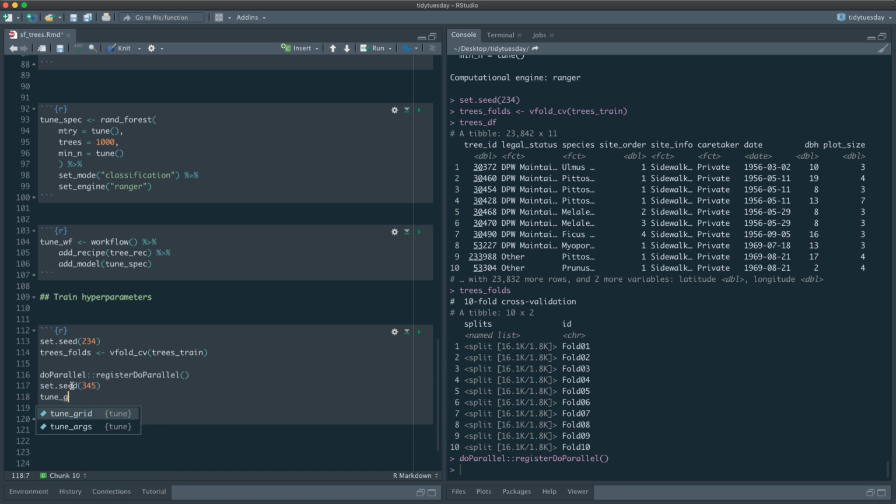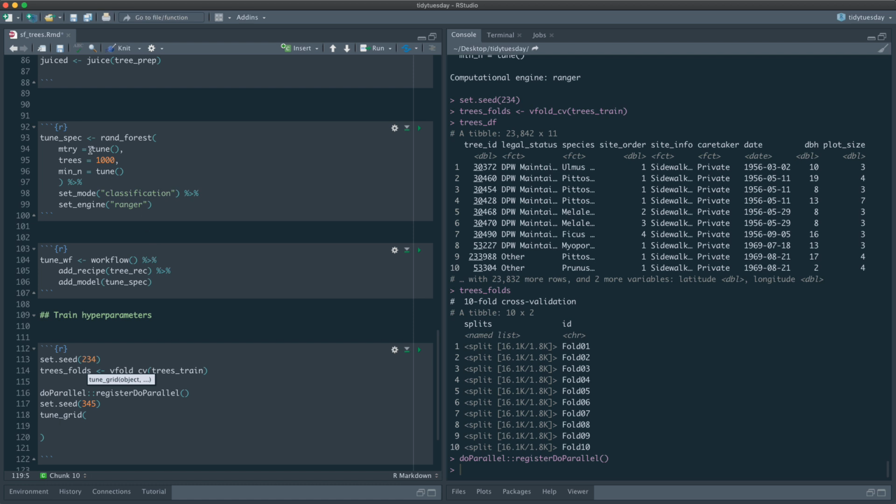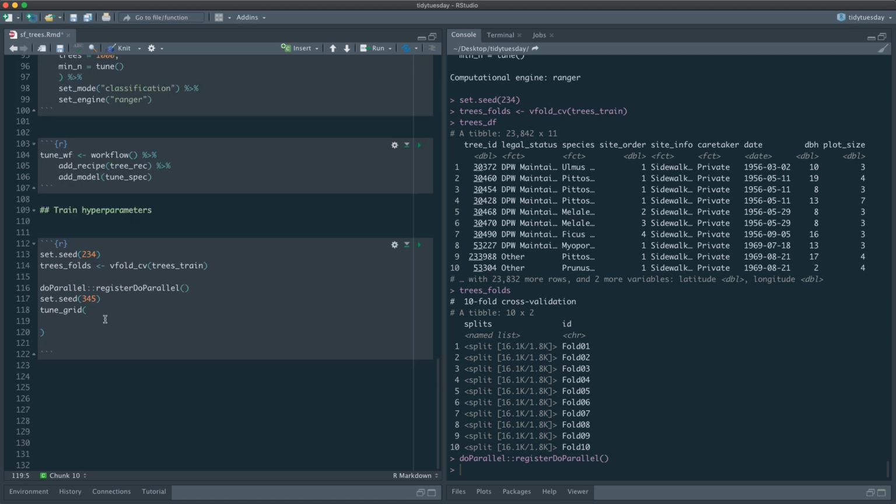So we're going to do a tune grid. So we are going to tune these parameters here, mtry and min_n, on a grid. Let's just do the grid that we don't say anything special about where it's going to be. So what we are going to tune is that workflow that I set up.